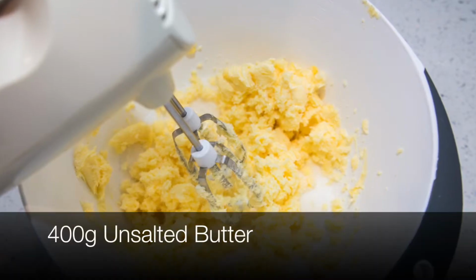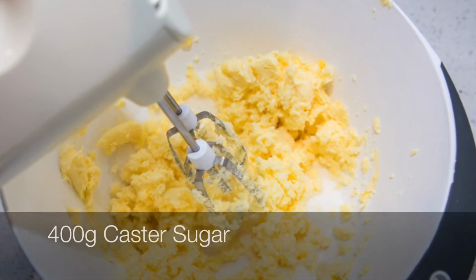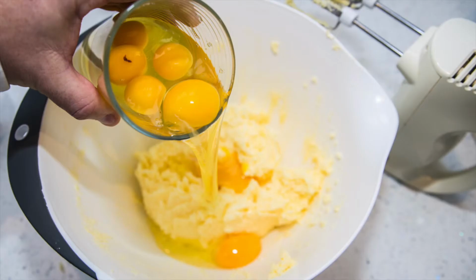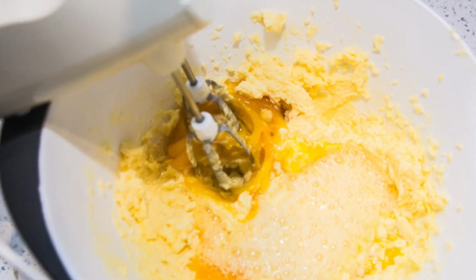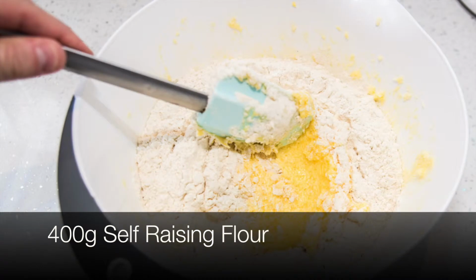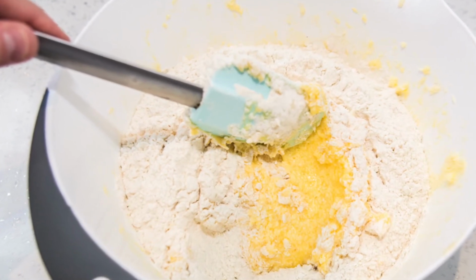Take 400 grams of soft unsalted butter and mix it thoroughly with 400 grams of caster sugar until they're light, fluffy and creamy. Whisk in 6 eggs, medium size, one at a time, 1.5 teaspoons of baking powder, and then fold in 400 grams of self-raising flour, mixing gradually as you go along.